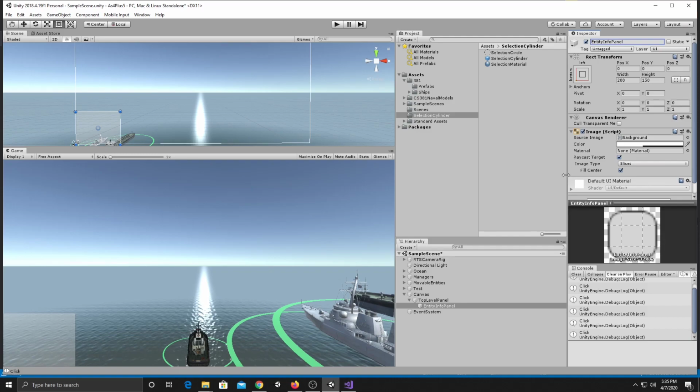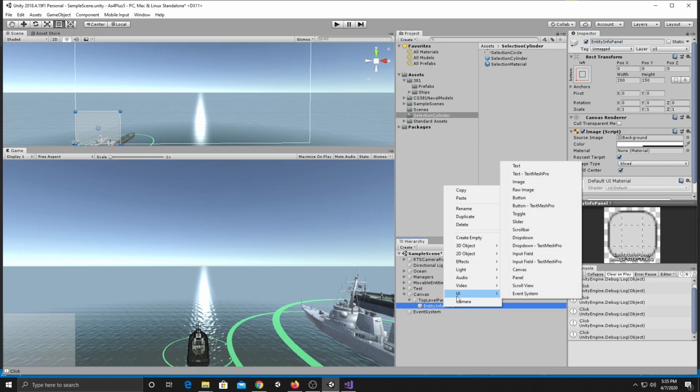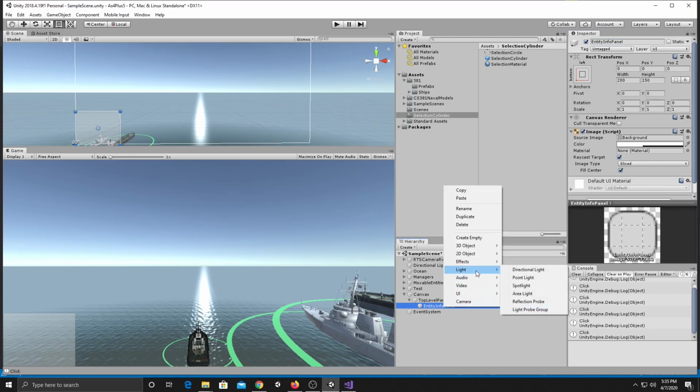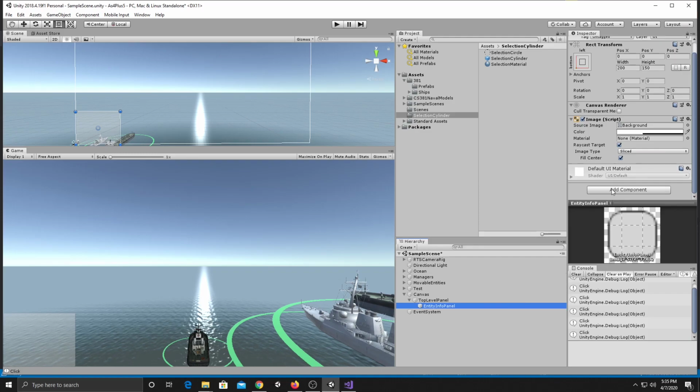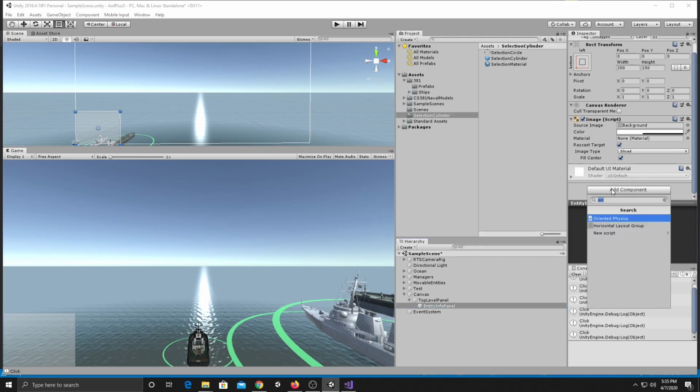All right. Now, what I want is a row of elements that contains a label and a value. So in order to create this, I'm going to use a layout.